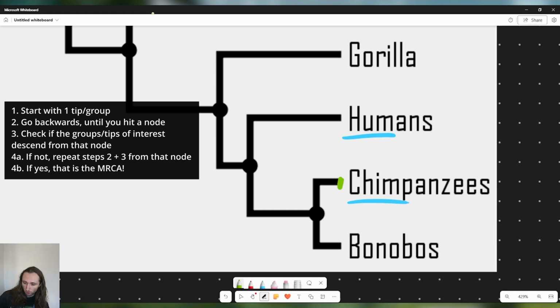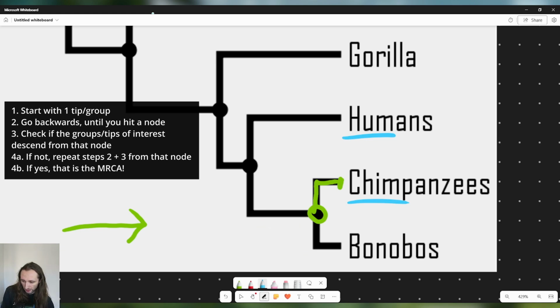And so if we do that, I'm going to draw it here in green, we work our way back along the branches, and we run into this internal node. Remember, information on a phylogeny flows forward in time. So what we want to do now, from that same procedure I was talking about, is see if the other group we are interested in is descendant from that node. So information flows in one direction, so we are not going to go backwards. That is not what we do. Instead, we are going to work forwards.